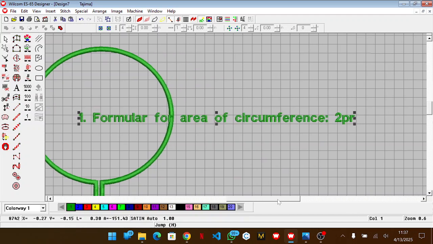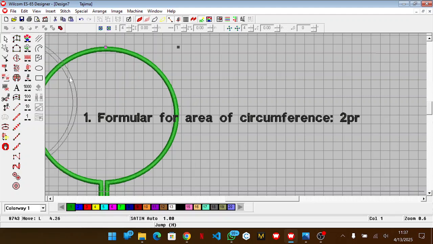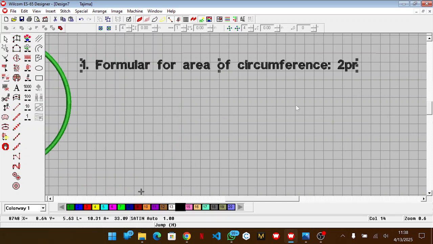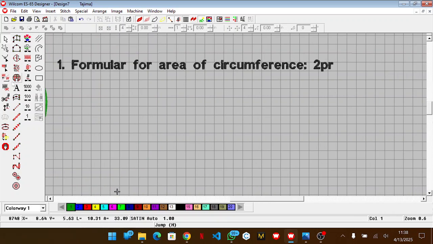So this is the general formula for the circumference, if I get that right. But in any case, even if I don't get that right, what we are trying to do today is we are using 2 pi r.